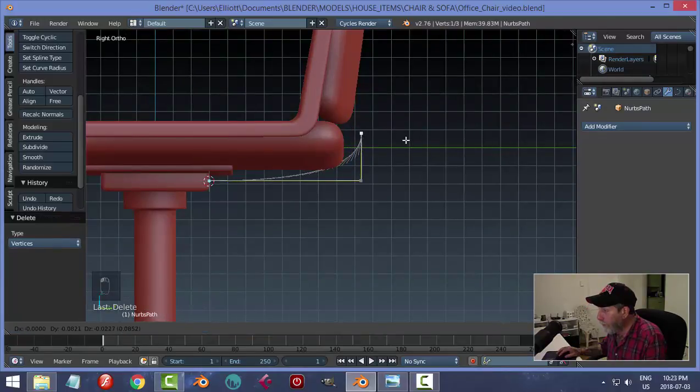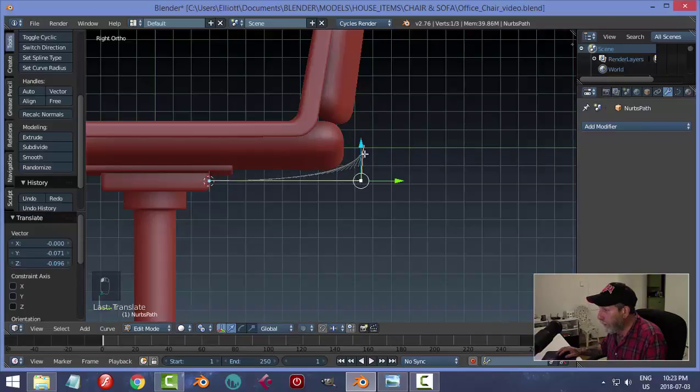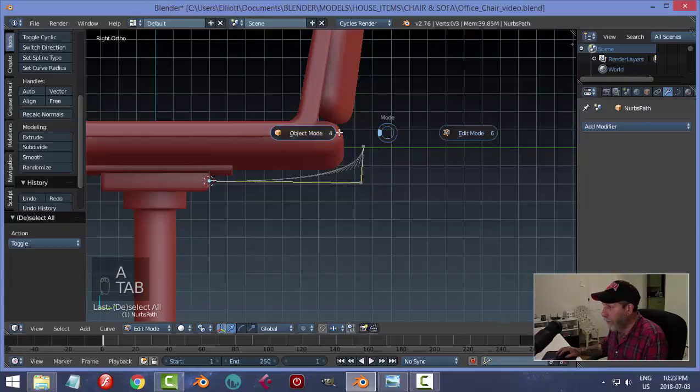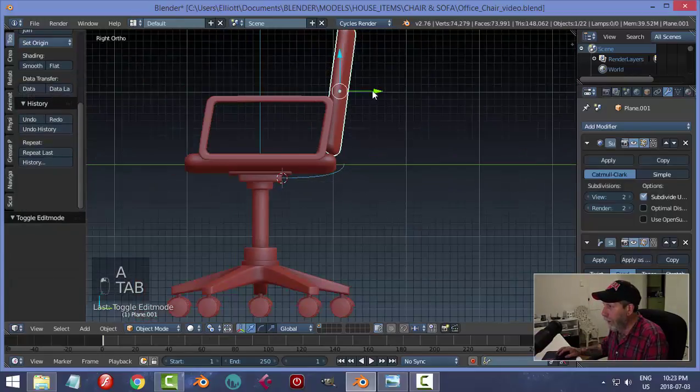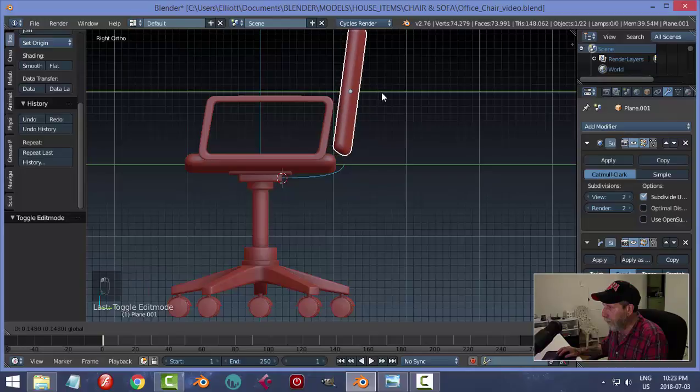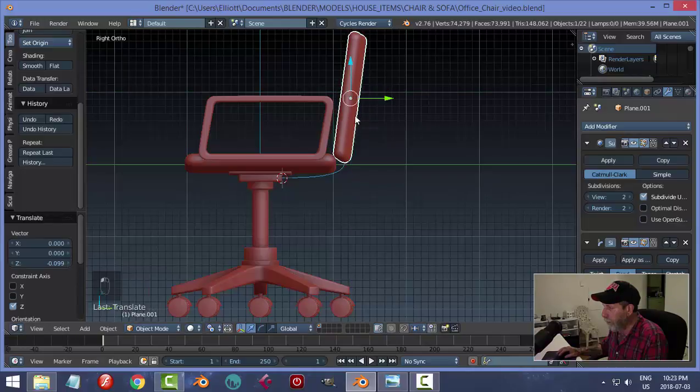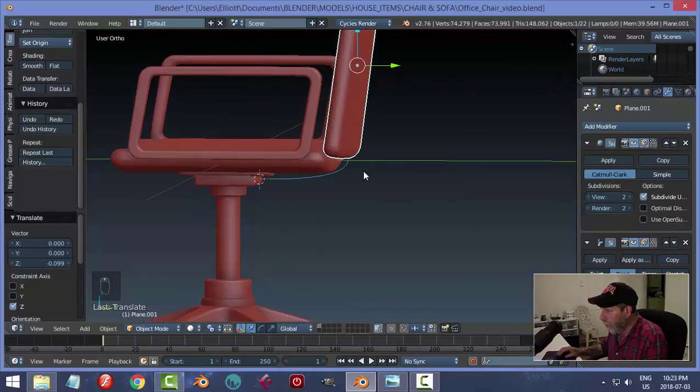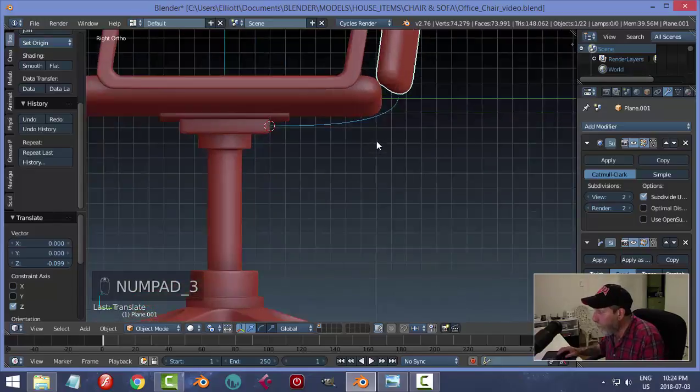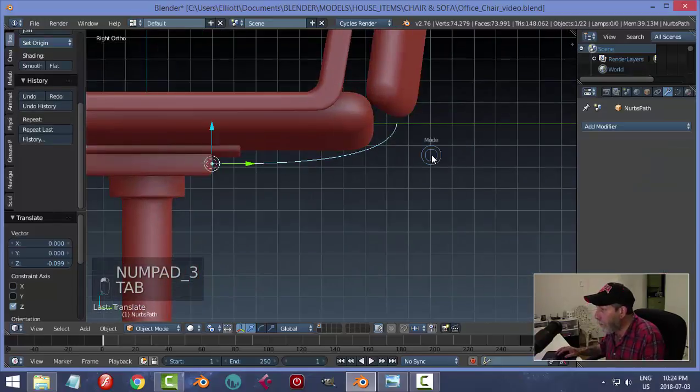Here's what I'm going to do. Yeah, I'm going to have to move that chair piece back a little bit. Okay, timeout on that. I want to move this back and down a little bit. I think that's been bothering me anyhow. Okay, go back into our curve.